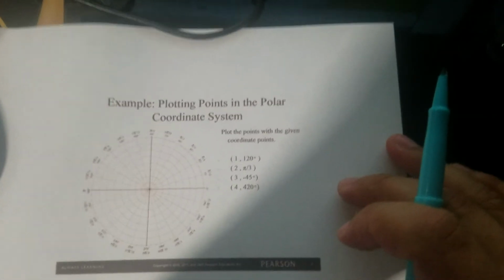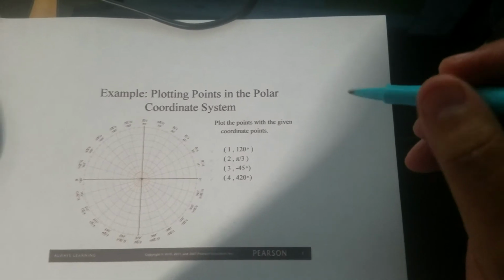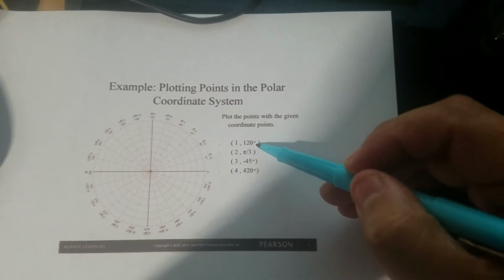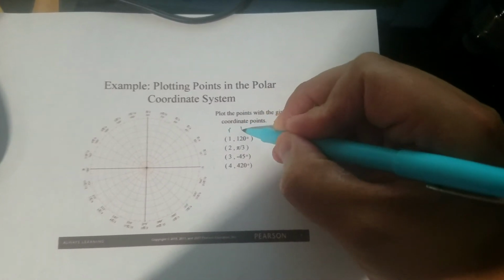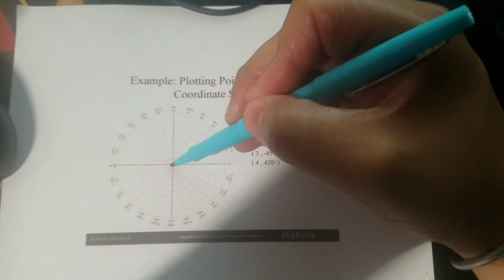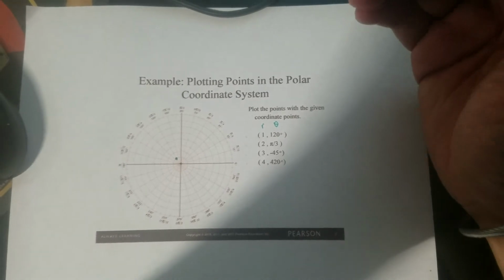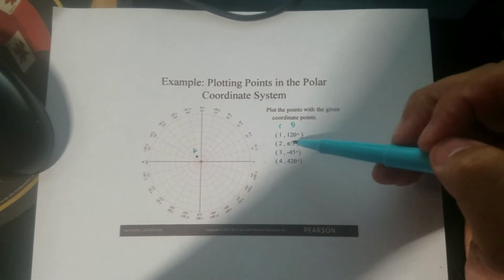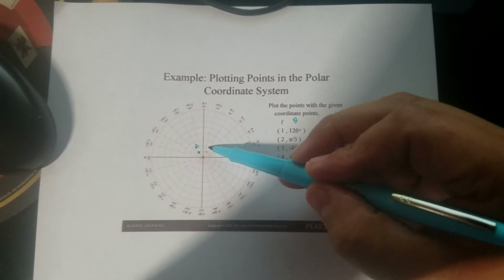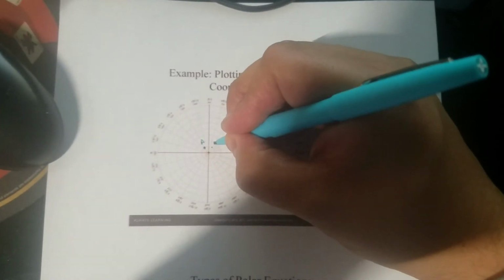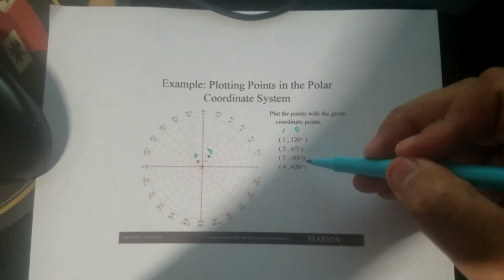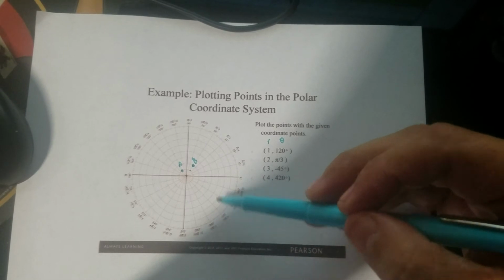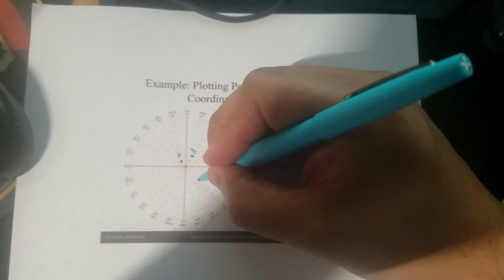Okay, so last one here. This is the last one we went over in the notes as well. Plotting points, guys. Remember, you're going to start with the degree, or the angle, I should say. Here, this is the r, this is theta. So you go to 120 degrees, you go to the center, and then here I go 1 out. Go to pi over 3, go back to the center, and this one's telling me to go 2 out. So I go 1, 2. Negative 45. When the angle is negative, I'm going to go to negative 45, which is down here. So I'm going to go to the center, and then I go 1, 2, 3 out.